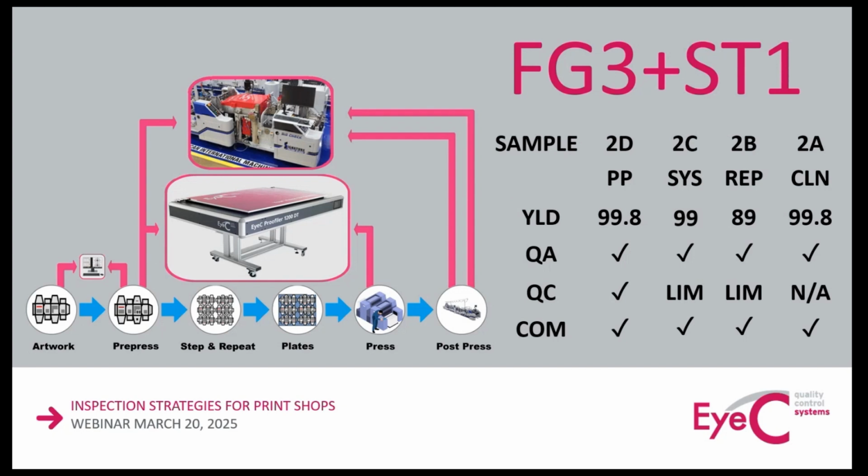And here's the outcome. Now, if you combine the two, as just defined, we're going to see near perfect results for almost everything. One slightly lower number is over here, and that is the repeating defect. Remember, we inspected one every 5,000 sheets, meaning if we find a defect, we have to toss the last 5,000 sheets because we don't know when it started. So it costs us 5,000 sheets to save all that money, but 5,000 sheets for every repeating defect will cost way less than 5 more inspection systems on the press. So it's still a good deal. But we see the 89% yield only for repeating defects, just because of that particular issue we can't avoid. Cost us a couple of press sheets.